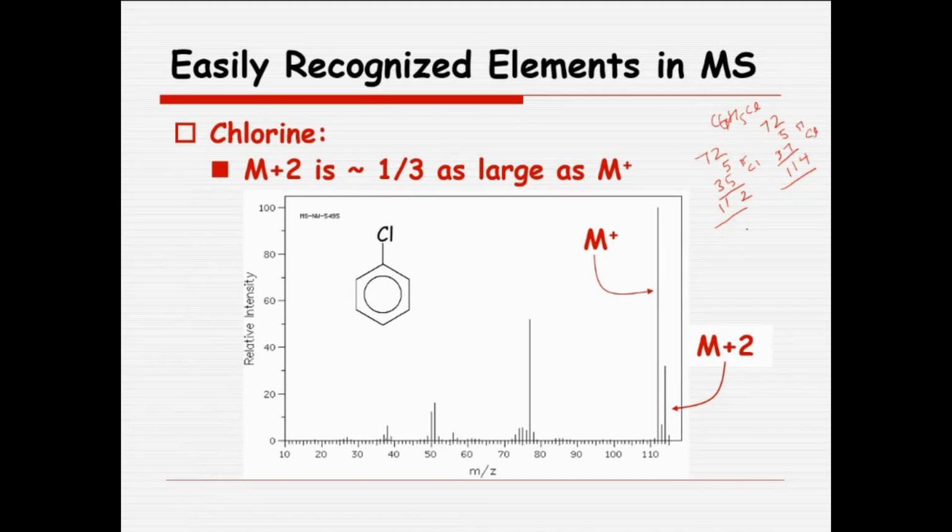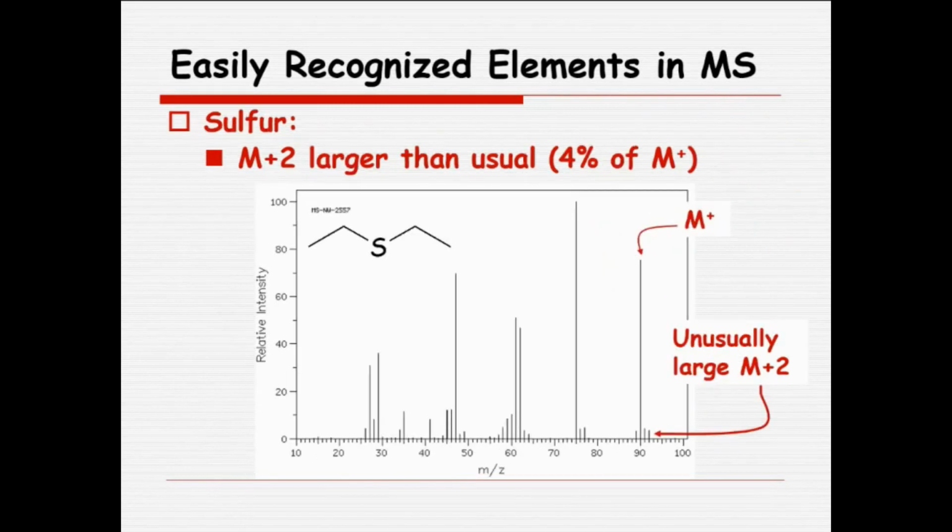Now what is the ratio of this? This is known as the M peak, and this is known as the M plus 2 peak. What is the intensity ratio? Chlorine 35 is 3 times more abundant than chlorine 37, so the ratio will be 3:1. This peak will be 3 times the peak of M plus 2. So it's the basic mass question. Now it seems very simple to me.